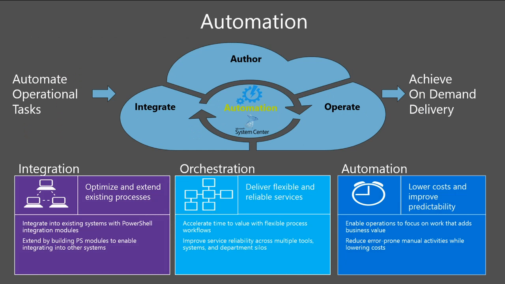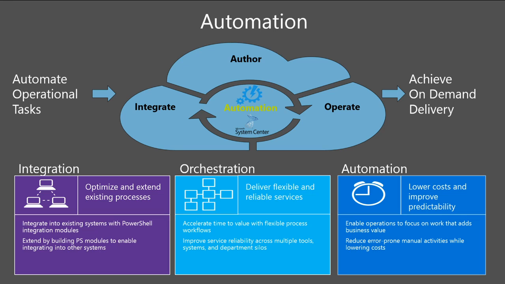So when we talk about the value prop for automation, basically you're operating your automation, your operational tasks, and one of the goals is to achieve delivery very quickly. More and more, the whole IT space is speeding up. You're expected to deliver things faster and faster. And the old ways of doing that manually just won't scale to that type of demand now.